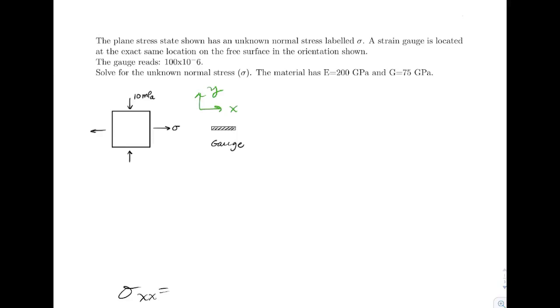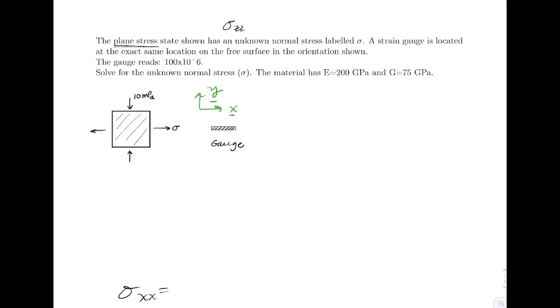So we have an example of a state of stress on something that's called a plane stress condition. And what that means is that the face that we're looking at right there has zero stress on it. So this is a two-dimensional problem. You see you've got X and Y labeled.